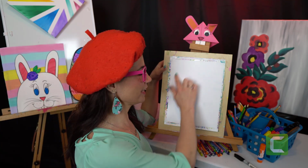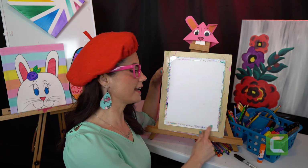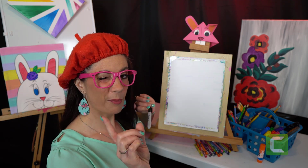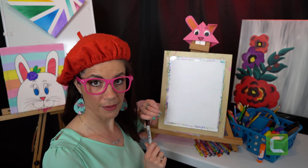Okay, so I have just a good old sheet of copy paper on here, and it is set up vertical. That means up and down. And like I said, I'm going to be using a Sharpie. That way you can see what I'm doing, but you guys are going to want to start with a pencil.